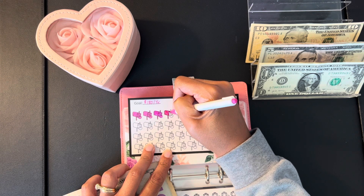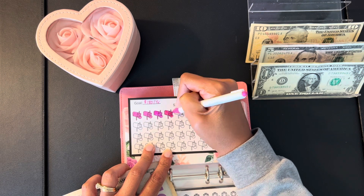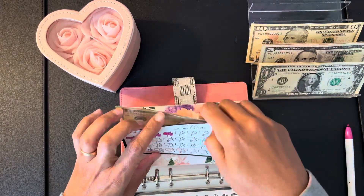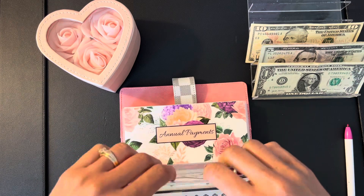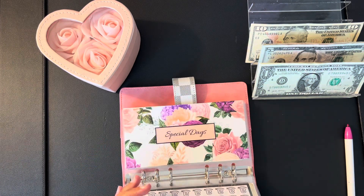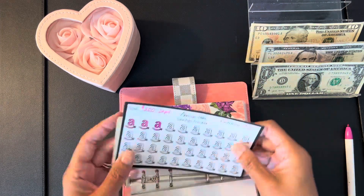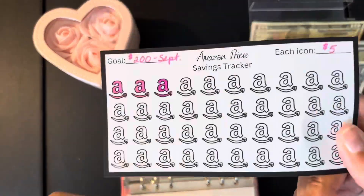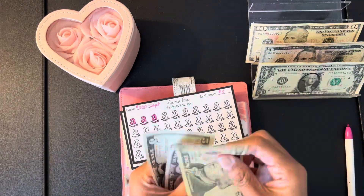Yes, of course I'm grieving my mom, but even though Kevin is doing better, he's not completely out of the woods. Between me and Kevin we have seven children but none together, so we're a blended family — and for anybody that has a blended family, it can get very difficult. This is my annual payments envelope. We'll start with Amazon and I'm going to add $5 to that, making it $20.